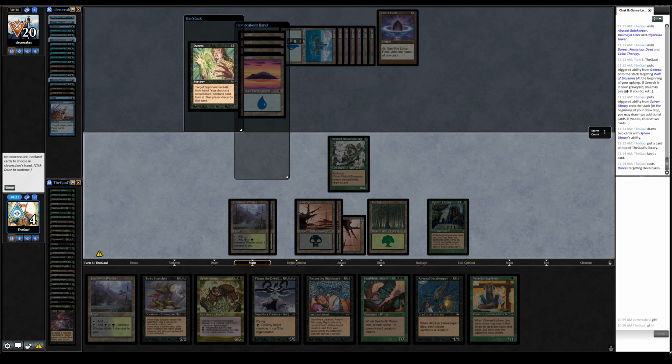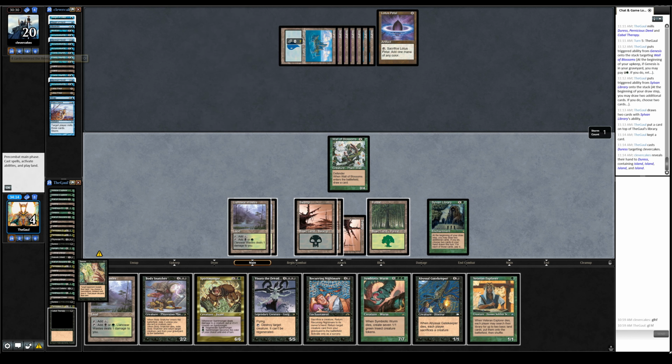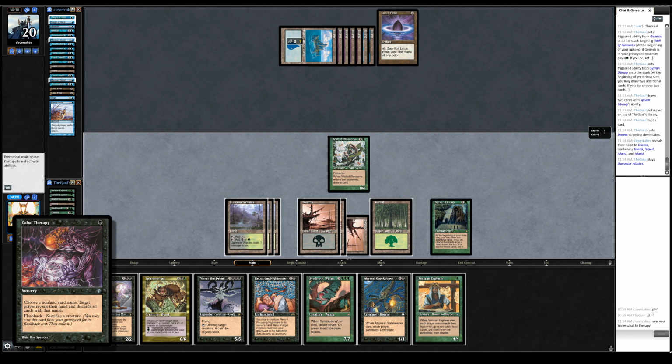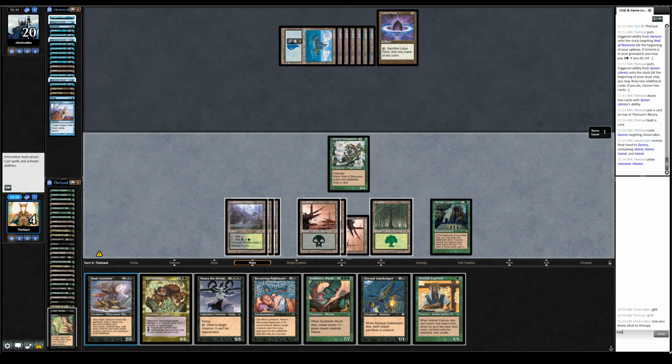Simple. Oh no, it doesn't pay off because it's only islands in hand. That's a good thing though. Now you know what to therapy. LMAO. Are we supposed to? Wait, Cabal Therapy is non-land, right? Yeah, okay. You almost had me, Bobby. Almost had me.